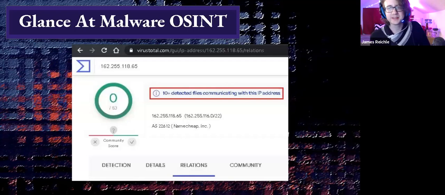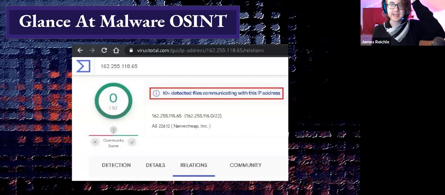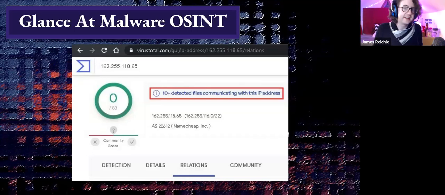So this is kind of random. I don't think people think to do this a lot, but you can put IP addresses into VirusTotal. I have a scripted way of doing this, but you can also just type it in the search bar or put it in the URL where you have /IP address/relations. I picked one that is also related to this phishing attack. And you can see that 0 out of 83 engines detected it as malicious. But what's interesting is that 10 plus files that were detected by at least one engine communicate with that IP address.